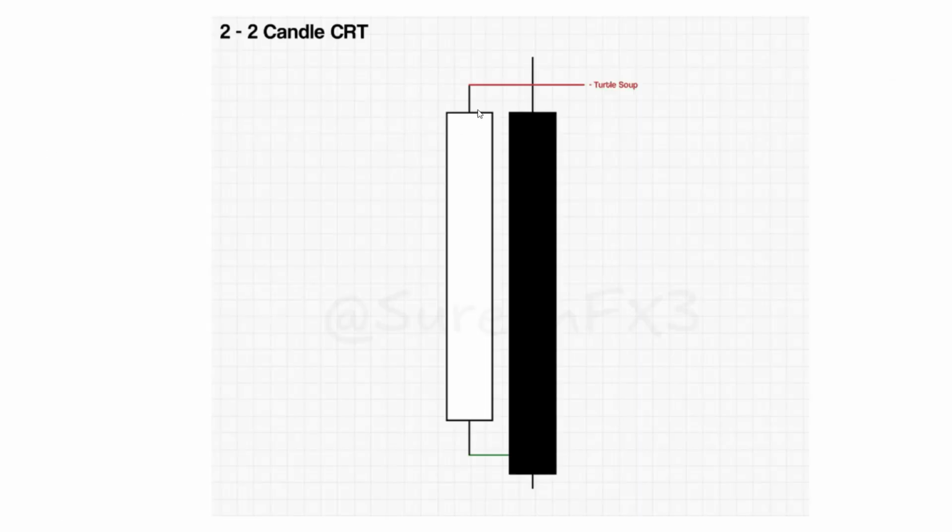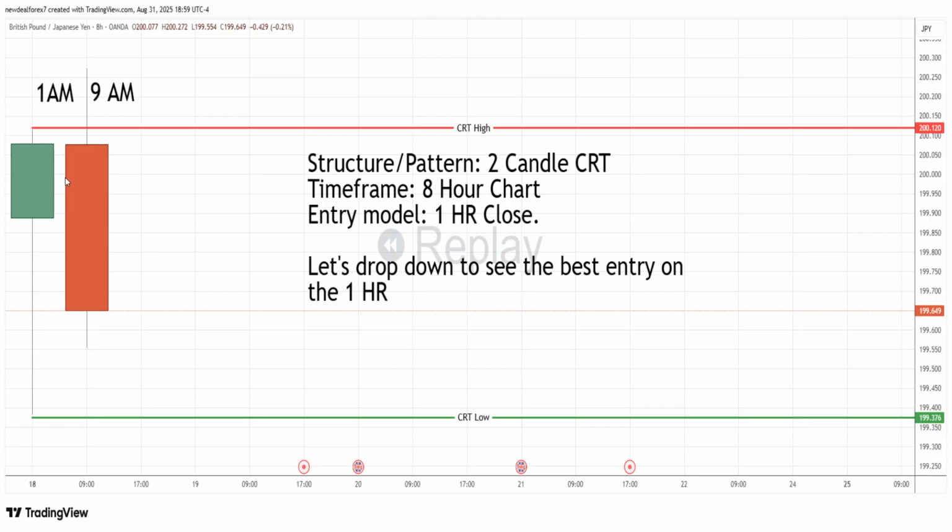This is candle 1. This is candle 2. This is candle 1. This is the 1 a.m. This 8 hours worth of price action. This is candle 2 where your trading takes place at 9 a.m. Okay. And let's say we have an entry model where we want to take our entries on the 1 hour close, which means you're only taking trades at 10, 11, 12, etc., etc. All right. So this entry is going to be a little different because we wait for price to close back inside the range.